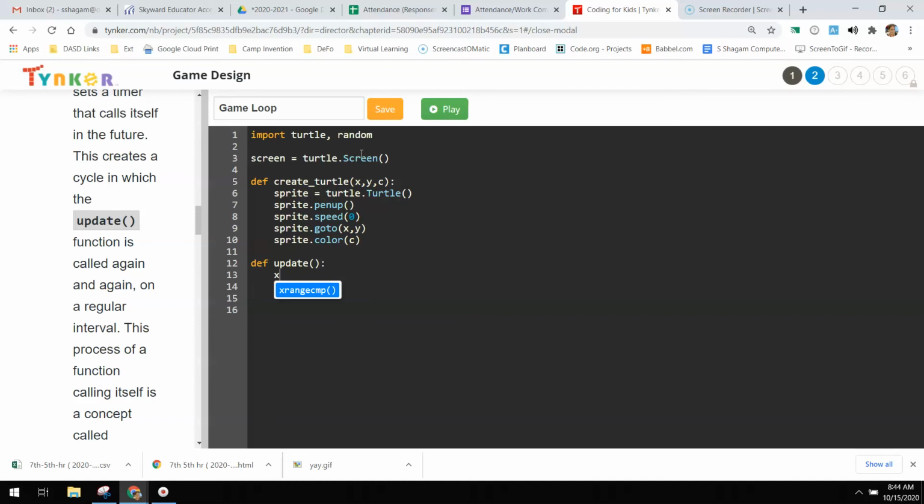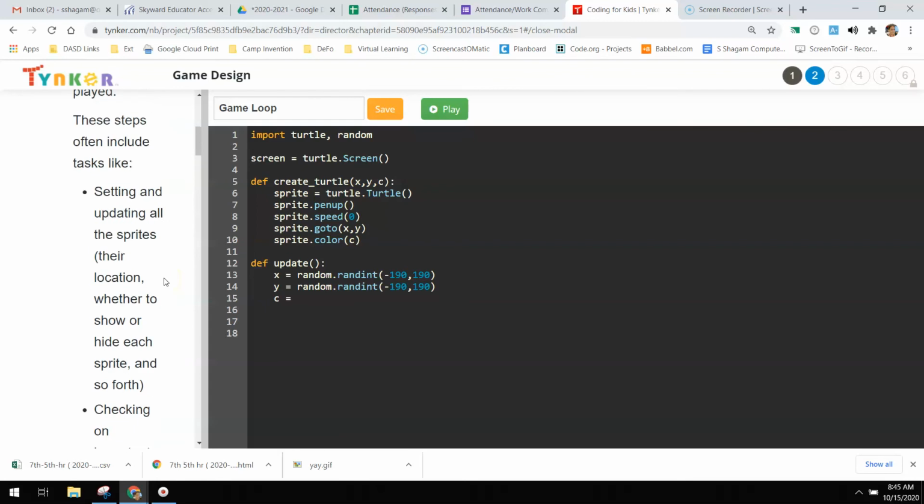And we're going to get a random integer between, I want them to actually show up on the screen, 190 and negative 190. Y, same thing. And then for the color I'm going to use what was used above, if you looked in the example up here.